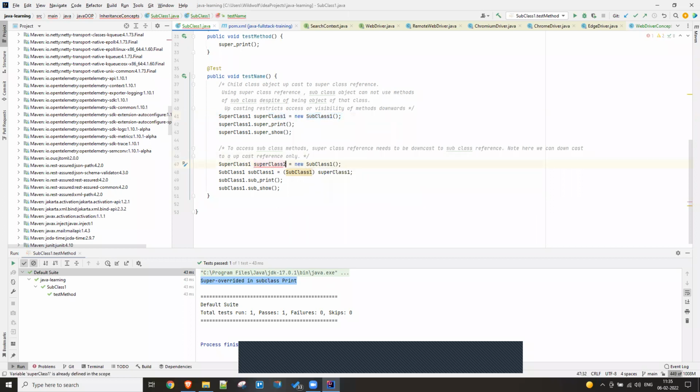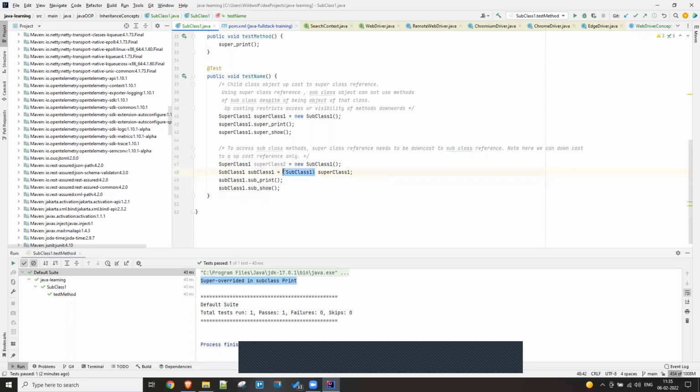Superclass 2 I will do. Okay, this should be superclass 2. So what we have done, step 1 is do upcasting. So create a reference of parent class and assign this subclass object. Upcasting is done. After doing the upcasting, what we have to do is we have to create another child class object, nothing but a subclass and subclass 1.